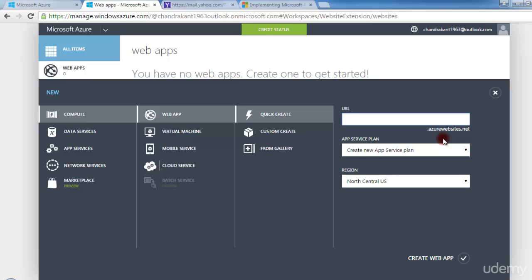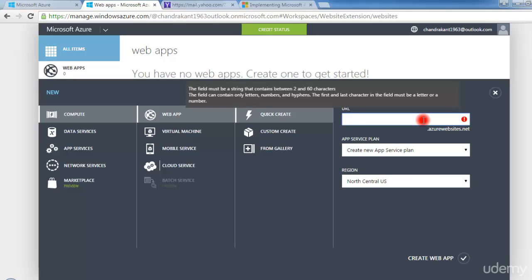But anyway, here I'll say TV showroom, or a bike showroom. I wanted to make an application for a dealer who is basically selling bikes. So I'm preparing one application for him, right? Bike showroom. So showroom. So this. Okay, so why is it not creating? Okay, this URL is already used, so you cannot use it.